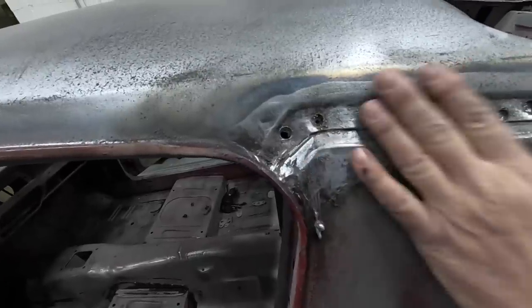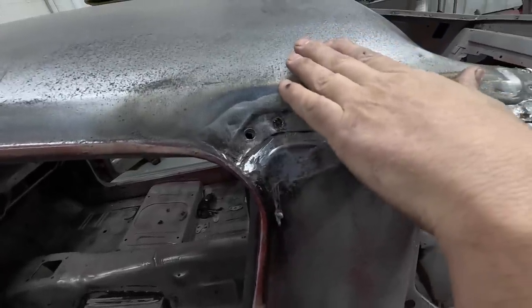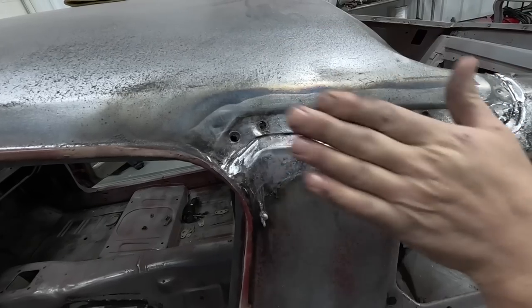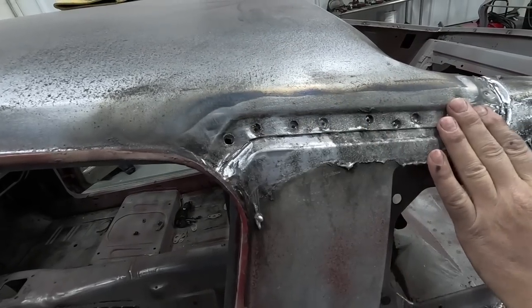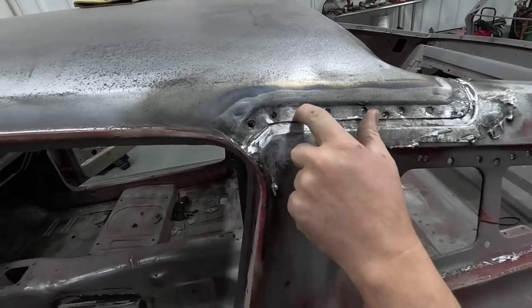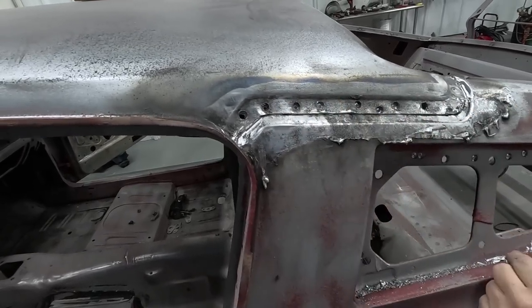I'll go in there and chisel this up, and you pry the roof up ever so slightly, and you put the new quarter panel piece up under it, and then you hammer the roof panel back down. Then through these holes, you'll see the roof panel, and I'll go with a MIG welder and fill in those holes and grind it down.